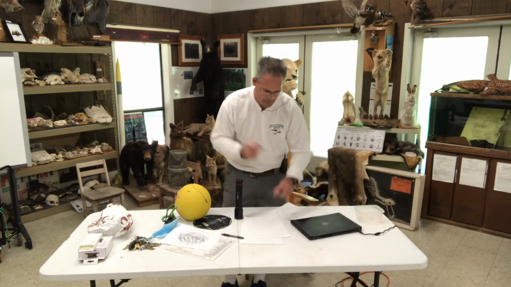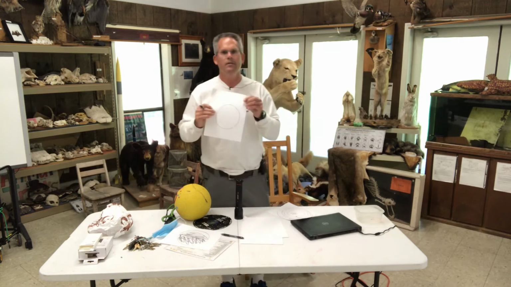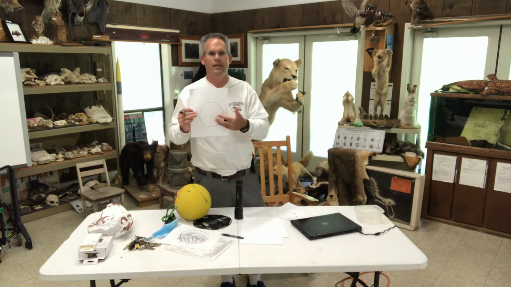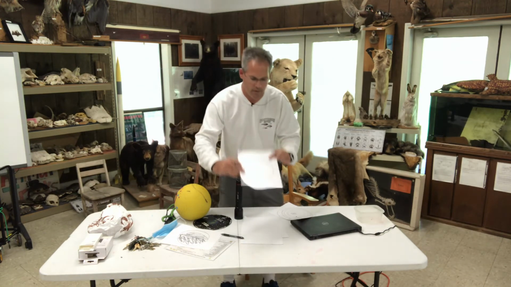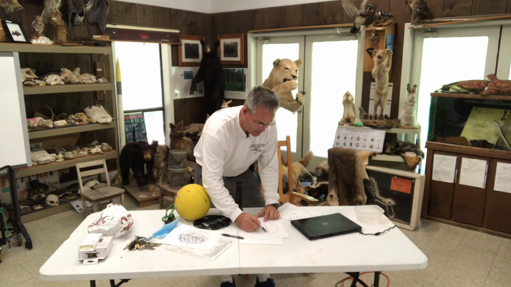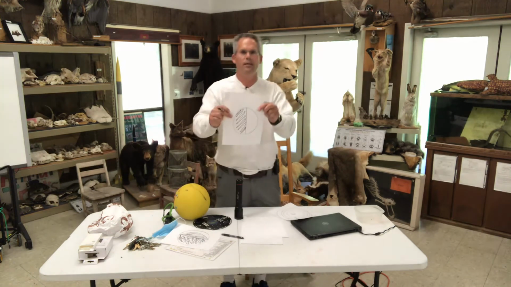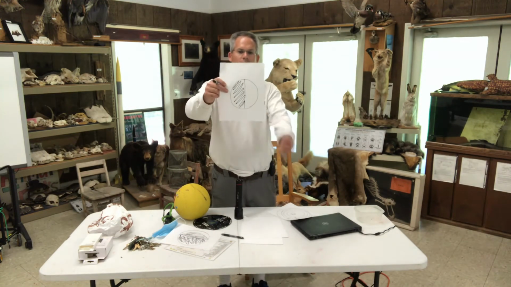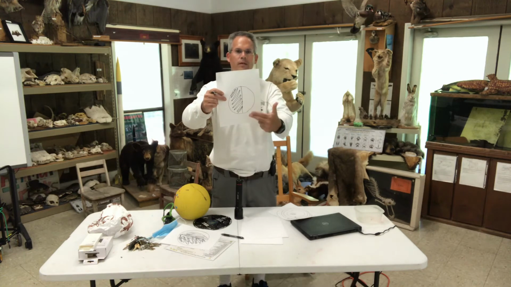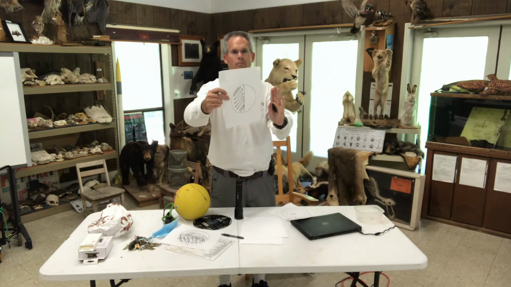You could just draw a circle here. So there's your full moon. The kids are going to know that's a full moon a lot of times, so you can ask them for feedback on that. Then you can ask them, is this what some people call a half moon or quarter moon? A lot of times that would be known as a half moon to a lot of people, but the correct term in science is actually a quarter moon, because you see a quarter of the moon because of the position of the sun.